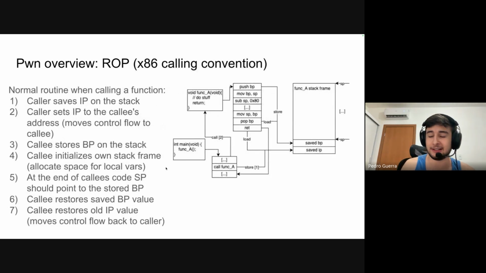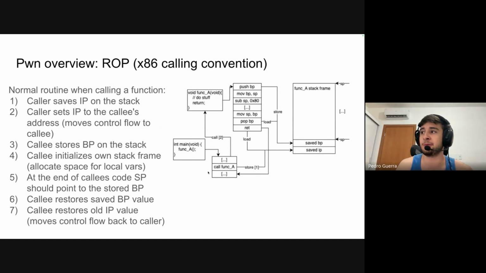So that's probably the most confusing slide of the presentation. It doesn't get any worse than this. It's not important for you to know how to write a ROP chain, but important for you to know how it works and why it works, which I believe is important to know. So first, we should understand how it works at the assembly level, the machine code level, when you want to call a function in x86.